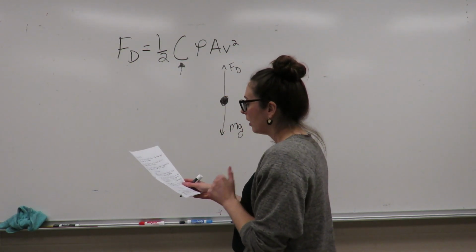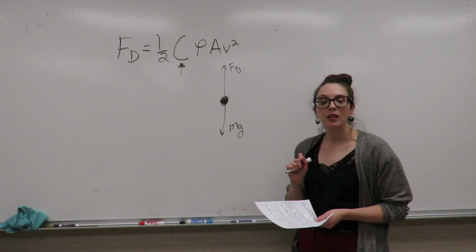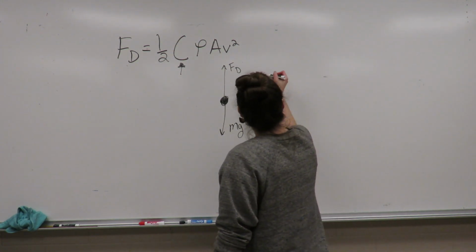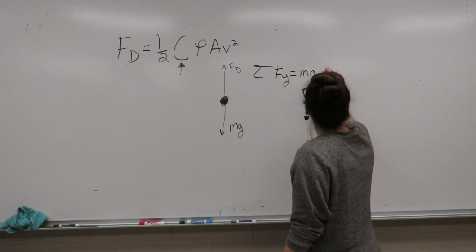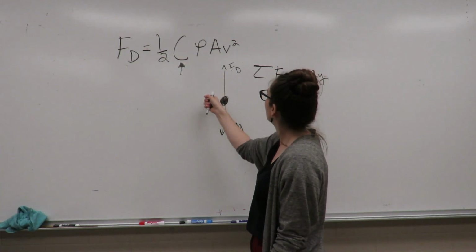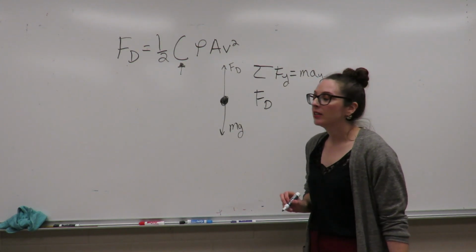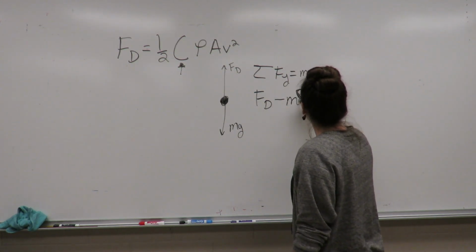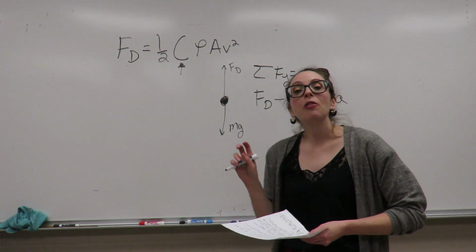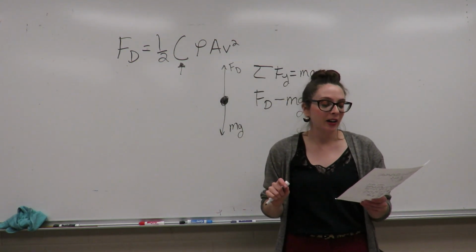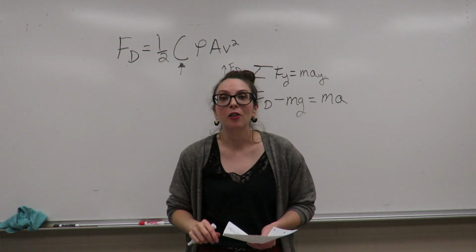So let's go ahead and use F equals ma on this free body diagram right here. So if we do the sum of the forces in the y direction and set that equal to mass times acceleration in the y direction, we have the drag force from the object acting upward, Fd. We have the weight of the object acting downward, so that would be minus mg, is equal to the mass of the body times its acceleration. And so if the object here falls long enough, the drag force right here eventually equals the weight of the object.